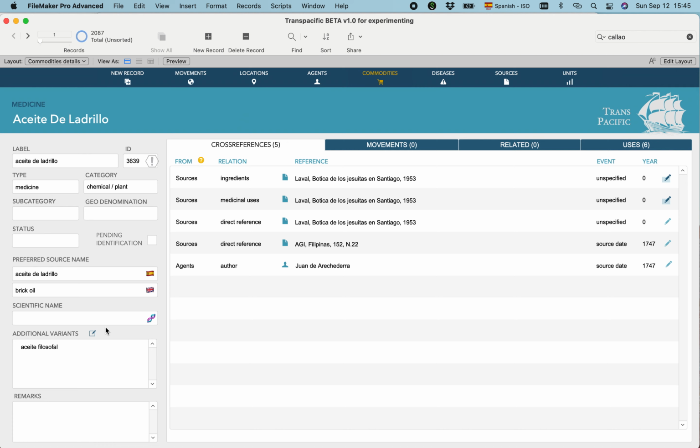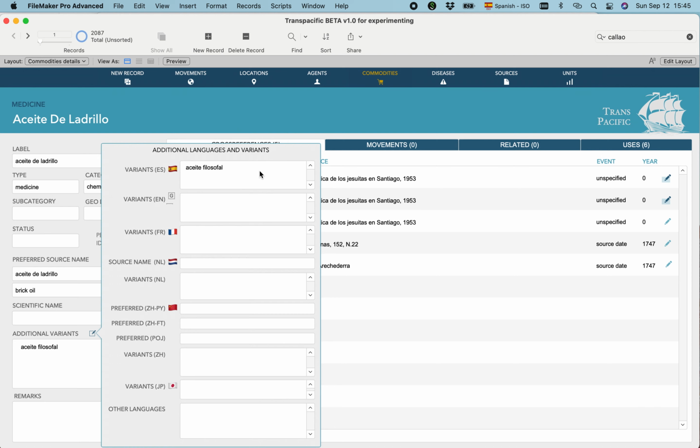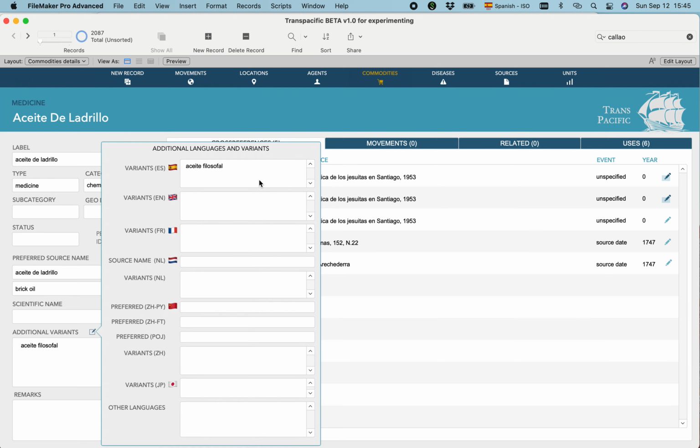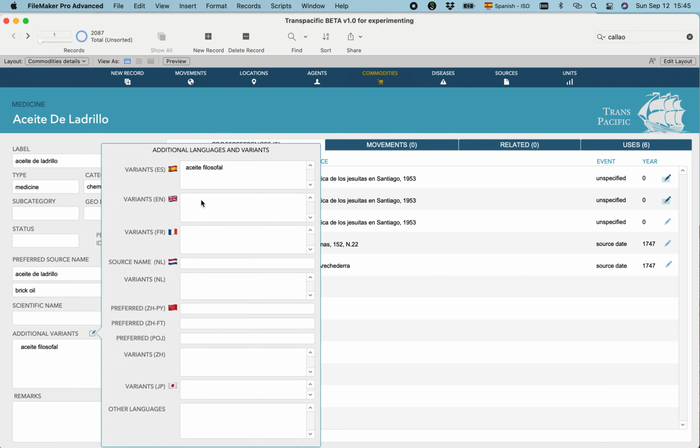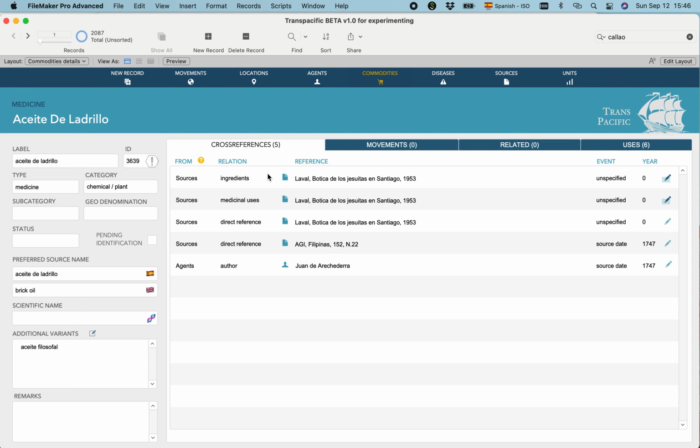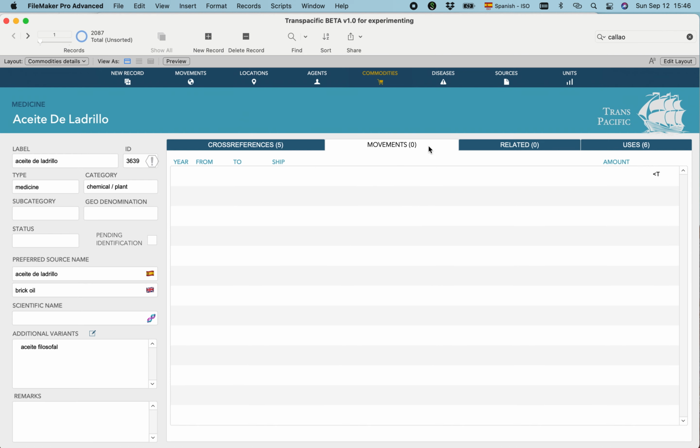In the case of the commodities, we have the most extensive menu that allows us to include names in all these different languages, and not only the names, but also all these variants. So this can really be a very multilingual way of keeping track of all these different products and medicines and plants and animals. Again, cross-references, movements.